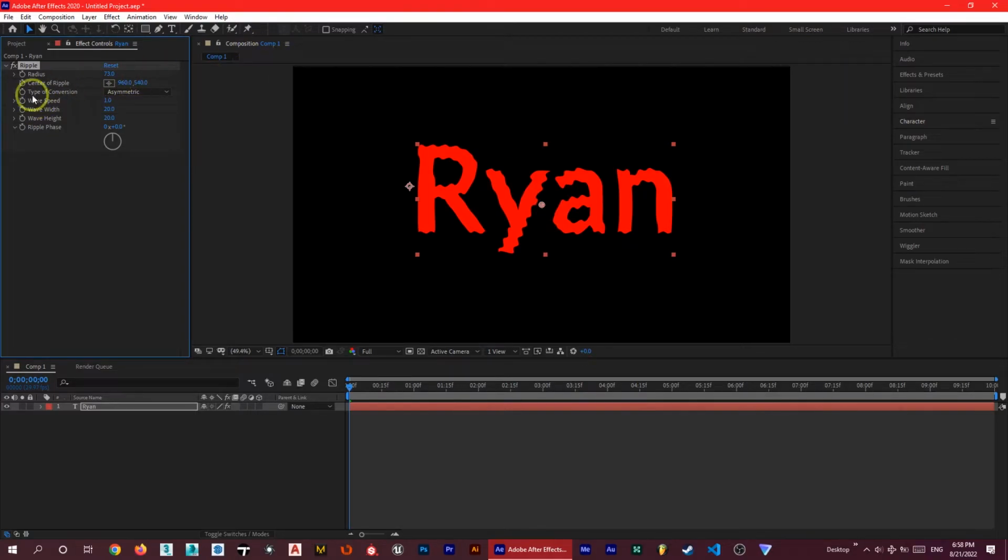And then the next one is type of conversion. It's asymmetric and symmetric, which depends on you if you're going to use a symmetric one. So here it is not so important, so I'm using the symmetric. And then wave speed, you can change the speed of this wave when you're looking at the animation. So I'm just increasing it to maybe 2.